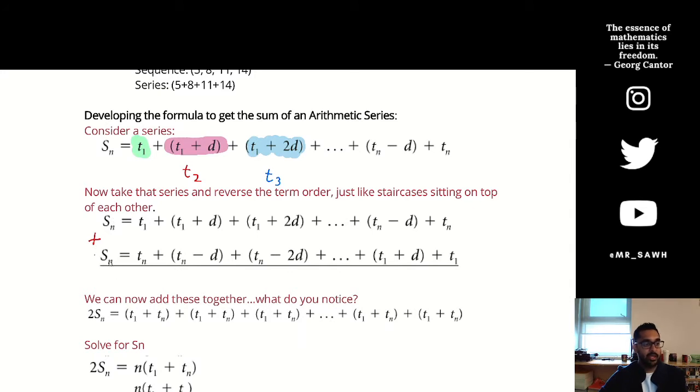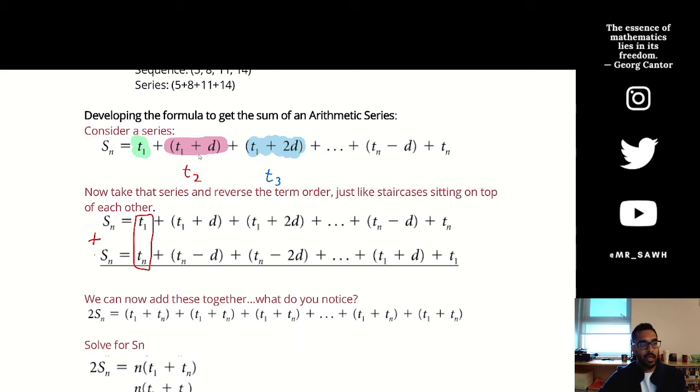So Sn plus Sn, the series, the sum of the first n terms, if I add that to the other one, I'm going to get 2 Sn, 2 times the sum of the first n terms. But here's what happens inside, and I'm going to use some boxes to do this. If I take T1 and I add it to Tn, well, they're not like terms because they're different. So this will end up being T1 plus Tn.